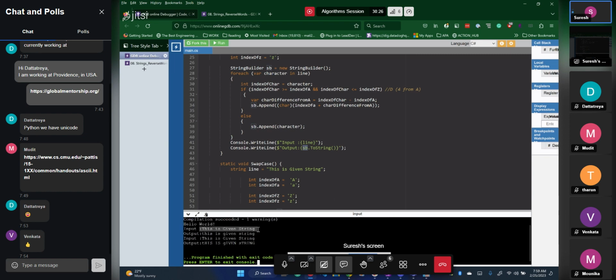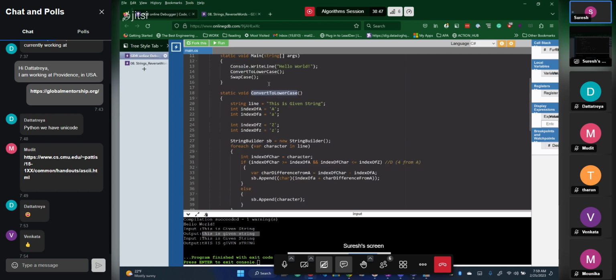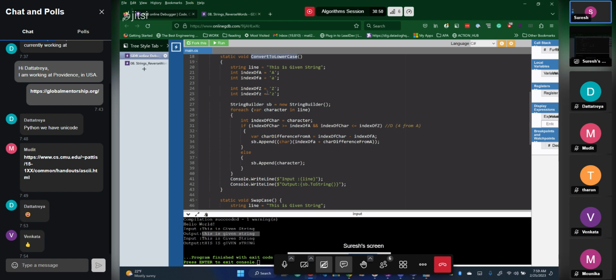So this is the given string, and the output is, look at this, the t converted into small case and g also converted to small case, and everything is converted into the small case. This is lowercase. The first one we are doing is convert to lowercase, which is a very common function that we use every day. It is a simple algorithm, simple to write, and easy to explain. I think this is one of the good algorithms that we can ask in the interview. At least you can say how to solve it, right?